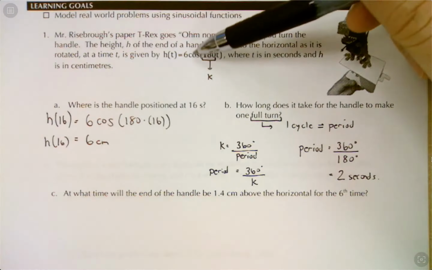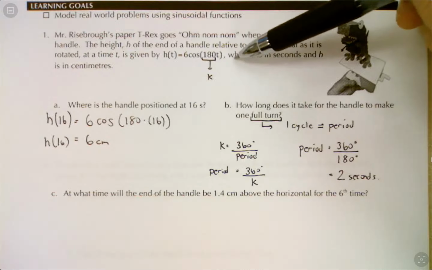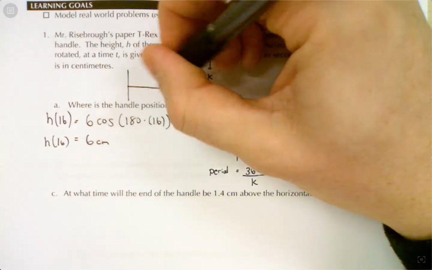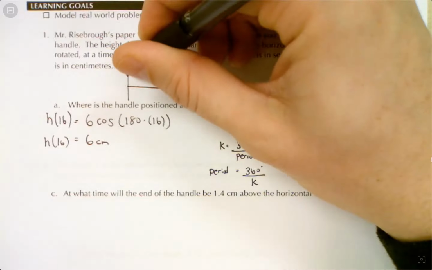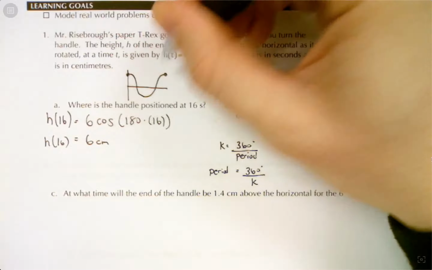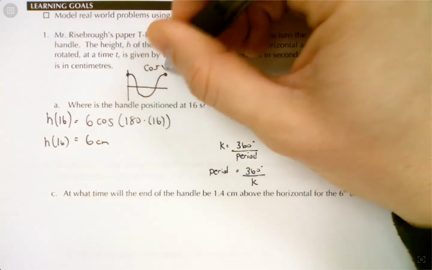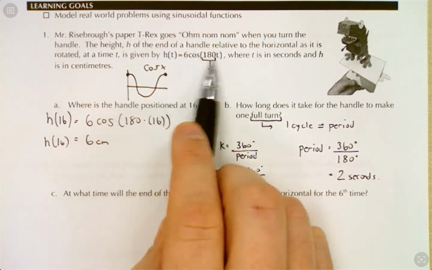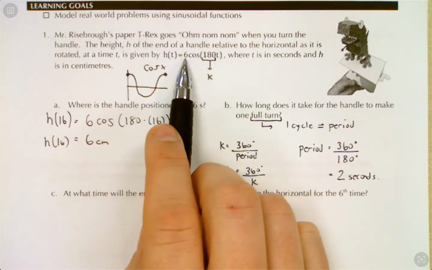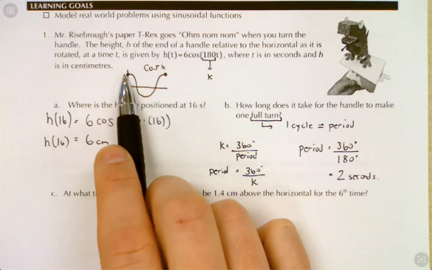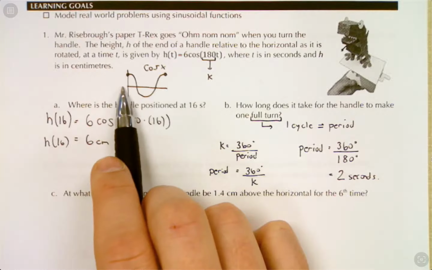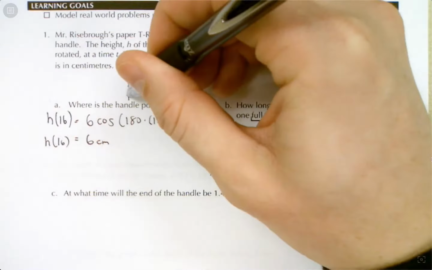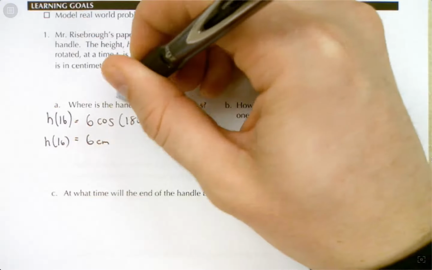Our equation is structured as a cos equation with no shift. Positive cos with no shift. A cos function with no shift starts at a max. This is what our cos x parent function looks like, and that's what we have. And we've only done a couple things to the original cos function: we've stretched it vertically, so instead of 0 to 1, we're stretched by 6, so we're 0 to 6. And that would make our bottom negative 6.